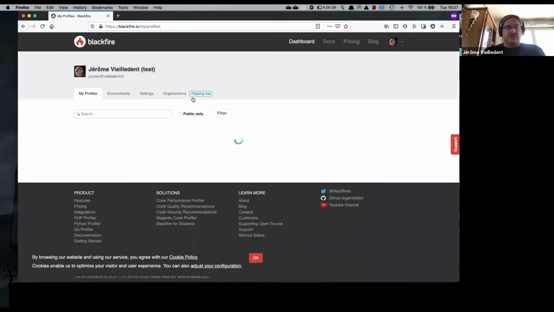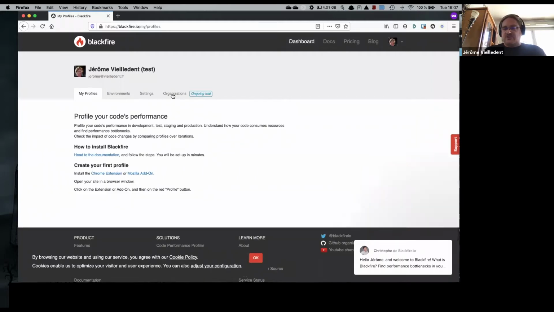So, all right, now let's go back to the dashboard. You can see that we have our ongoing trial. So the first thing that you need to understand is that as soon as you are on premium or enterprise, everything is linked to your organization. The profiler plan, if you finally opt for the profiler plan, is linked to your personal profile.